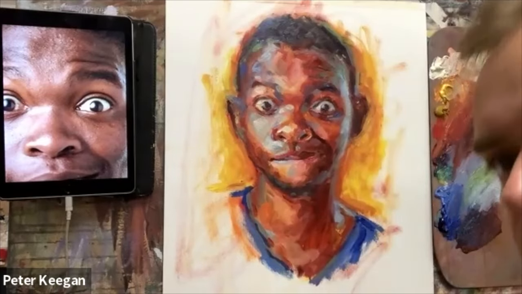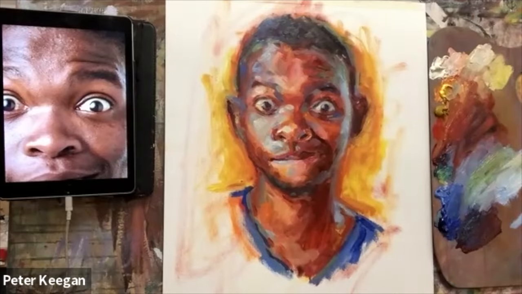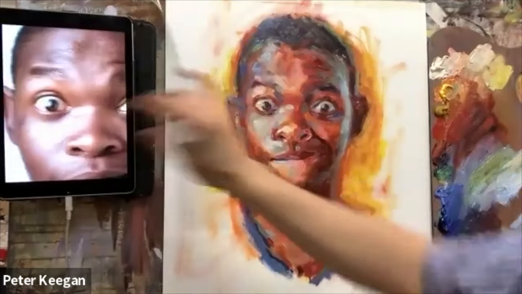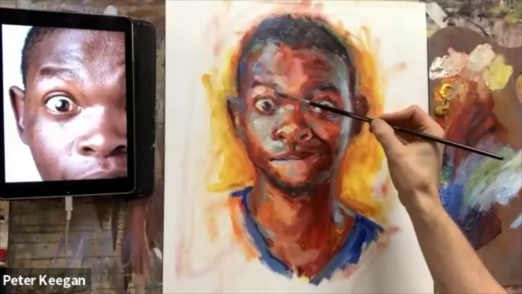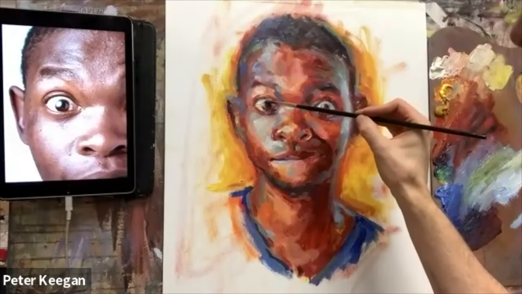But of course, they always say in a portrait, if you get the eyes right, then you're always bound to make a successful portrait, because they'll be really looking at it. And just soften the edge of the left eye. And then I'll show you close up how it looks.